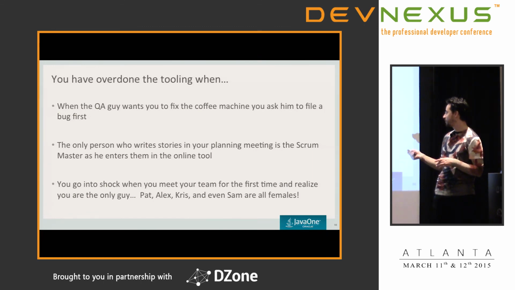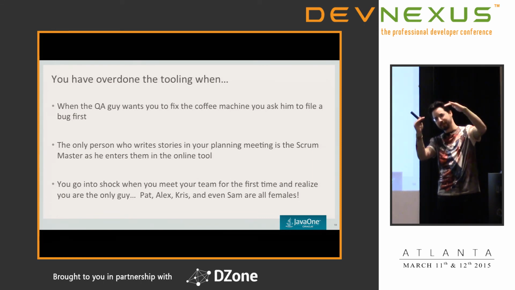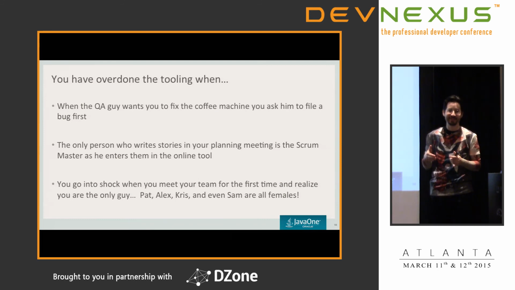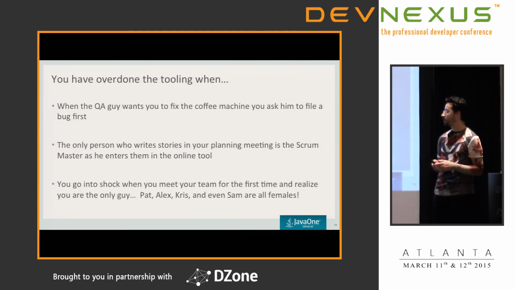You go into shock when for the first time you realize you're the only guy on the team because you've never actually seen any of your team members. Probably not quite this extreme, but the first time I came out to Alpharetta to meet my team out here, it wasn't as much shock as just a mental reset where you have this image of them, and suddenly you're like, oh, Bob, how do you do? Because you know them really well, but then the first time you look at them, you're just confused. Who's Bob? Oh, that guy on my team I talk to every morning. So in-person meetings rock. Do it at least once.